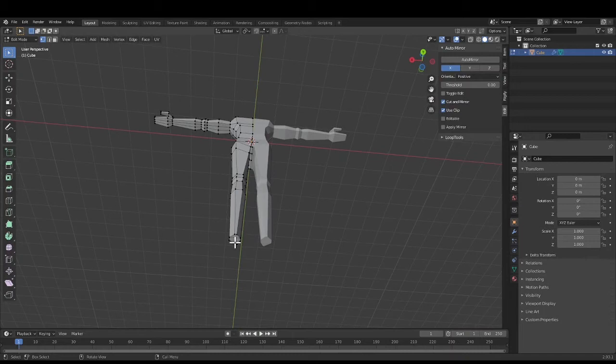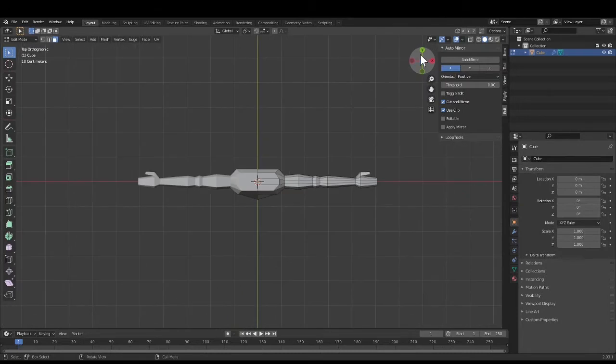I decide to start back at the feet. I select the faces and change my axis to the y-axis.